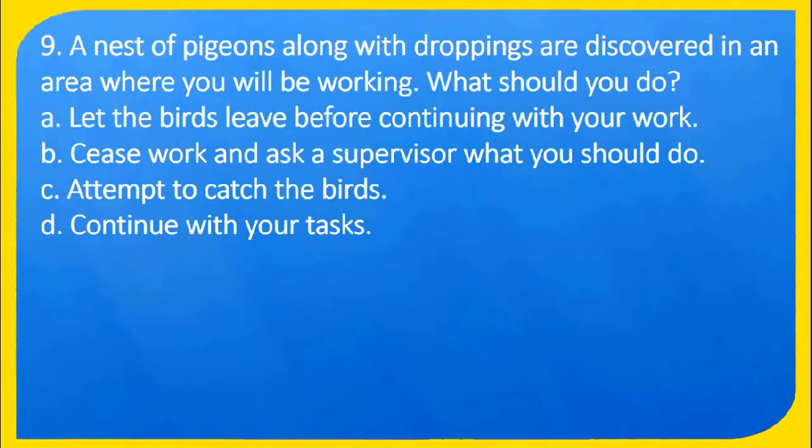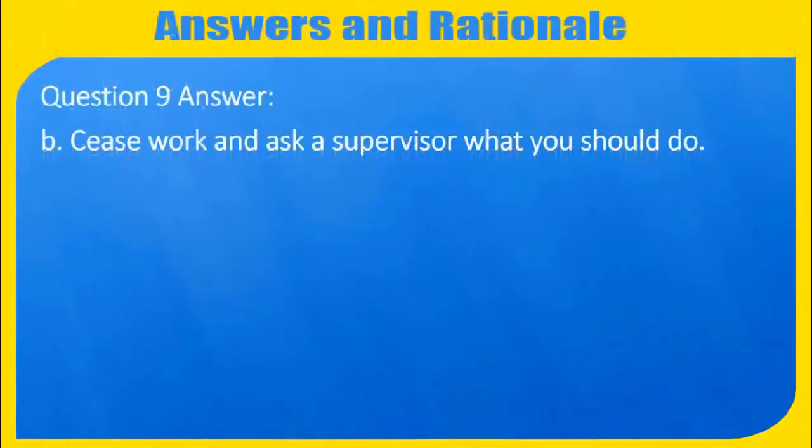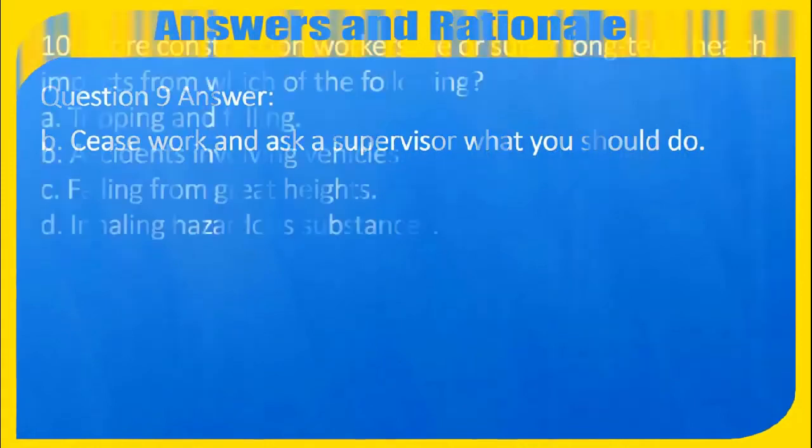Question 9. A nest of pigeons along with droppings are discovered in an area where you will be working. What should you do? A. Let the birds leave before continuing with your work. B. Cease work and ask a supervisor what you should do. C. Attempt to catch the birds. D. Continue with your tasks. Question 9. Answer: B. Cease work and ask a supervisor what you should do.